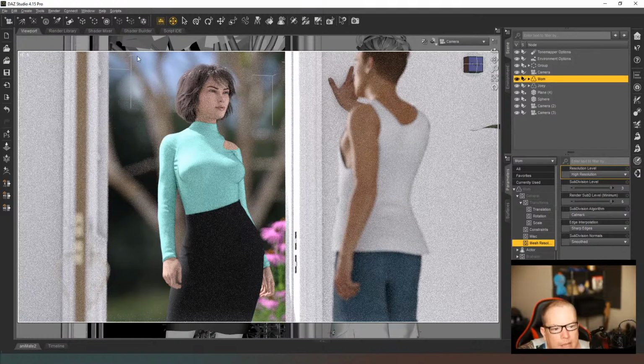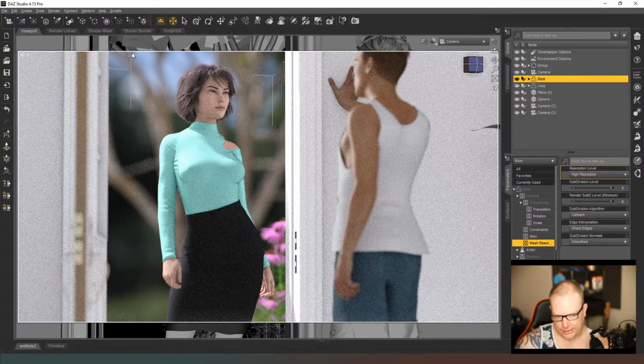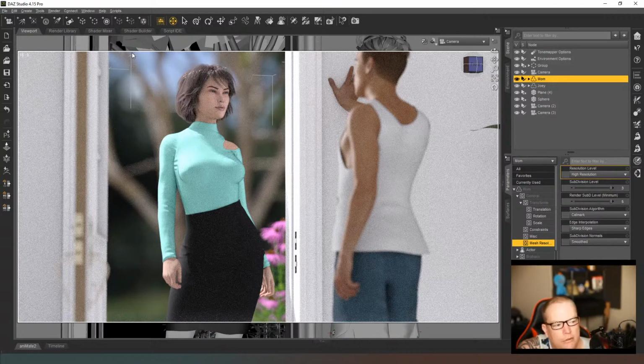I've long suspected that some of the characters sold on the DAZ Studio store, they always claim to be hand sculpted, but I've got a sneaking suspicion that a number of them are not. Like you saw in the video I made on how to create a character. Well, it's called Let's Create a Character because it wasn't a complete tutorial. But moving sliders around, you create the character in the shape you want. Make sure she's in the A pose or the T pose, depending on if it's Genesis 3 or 8.